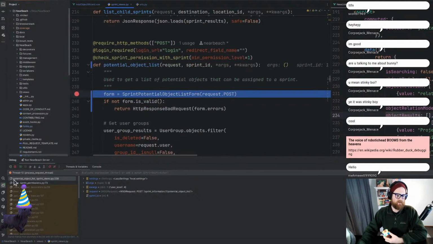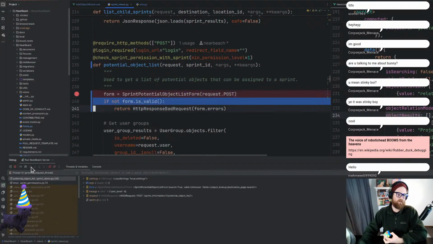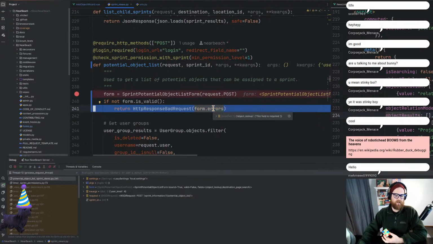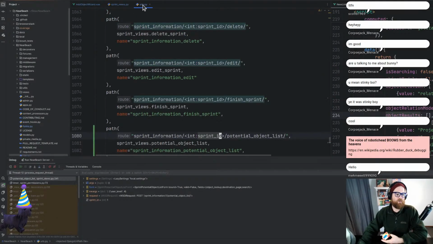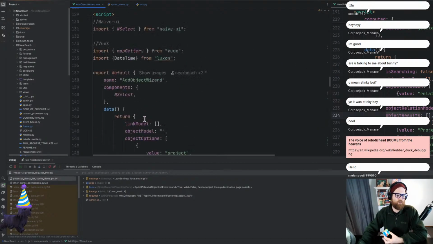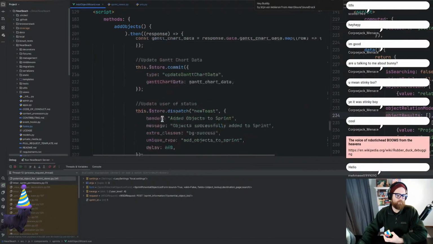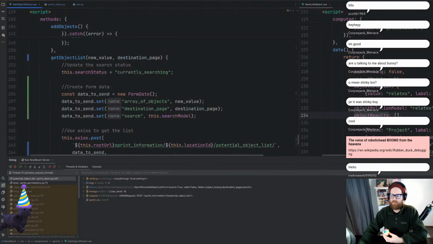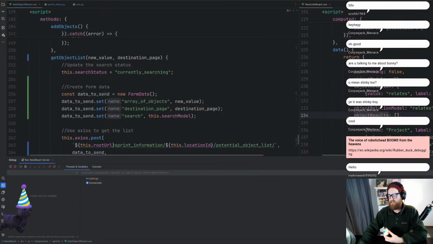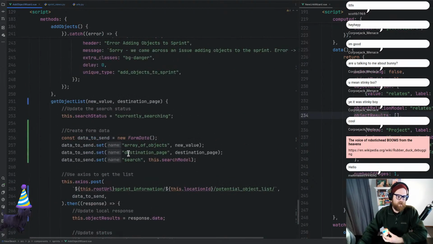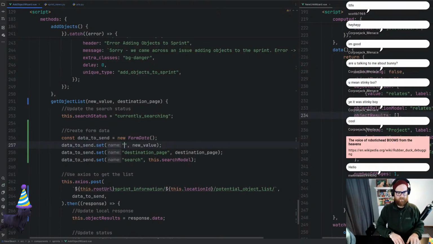So I'm going to go and resend that. We hit this. We're going to step forward. We're going to step forward again. I'm going to have a look at the errors. Object lookup. This field is required. Okay, cool. So going with the wizard. Scrolling down. Sorry, I'm just going to minimize everything. I'm just going to hit play. I'm going to actually remove that breakpoint now because I know exactly what it is. Down here I've got an array of objects and it should be object lookup. Easy done.